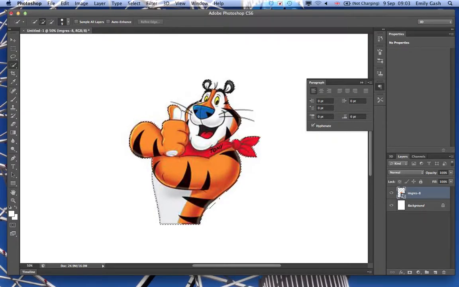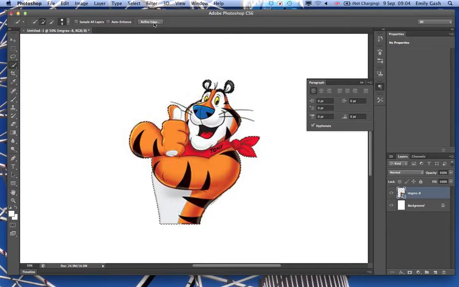Now if I accidentally take this bit of the background, which I decide I don't want, I can hold the Alt key down and do the same thing with my trackpad to get rid of anything on the outside that I don't want. So in here I can get rid of a little area, and around here at the bottom I can just get rid of this little area here. Okay. Now, great. So there's the outline of the image that I want to go on my cereal box.